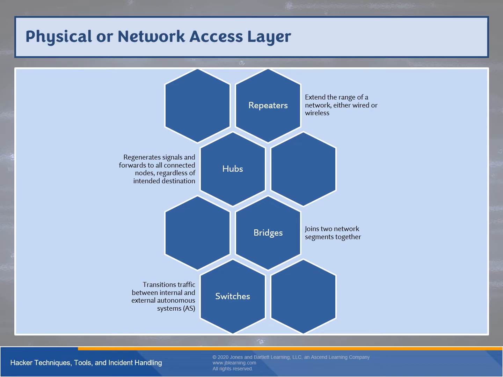A bridge is going to be a physical joiner between two network segments. It's going to be allowing us to take two segments and feed them into the same upper level hierarchy. And then the switch, which is one you're probably going to deal with most often, is what transitions traffic between internal and external autonomous systems. So if you and one of your classmates each have your own private little networks that you're dealing with, to be able to allow them to communicate with one another, the switch has to be able to pass information upwards into a router, more often than not, to be able to transition that.